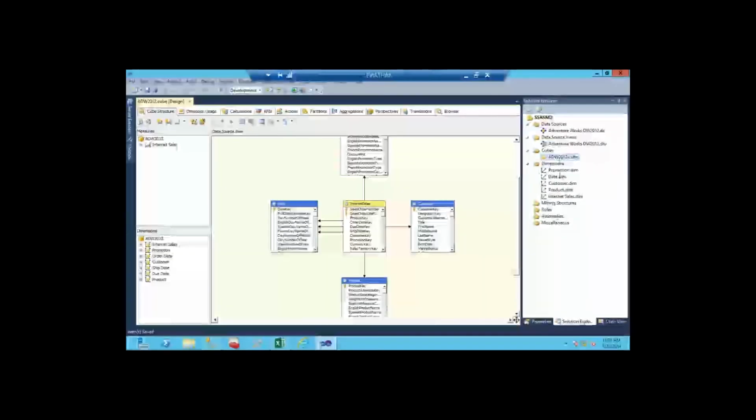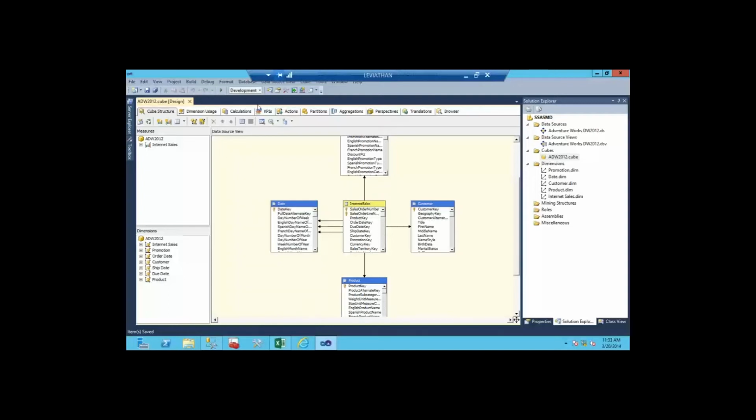There's my cube. There's all of my dimensions. And then we have a whole lot of stuff inside of here. We'll go through one of these sections here briefly, and then we'll get this deployed out. If you guys are interested in more details on some of these other pieces, we do have some other webinars that go a little bit deeper into analysis services multidimensional here. But obviously, with trying to cover some tabular in here as well, we're not going to have time to go into each one of these.